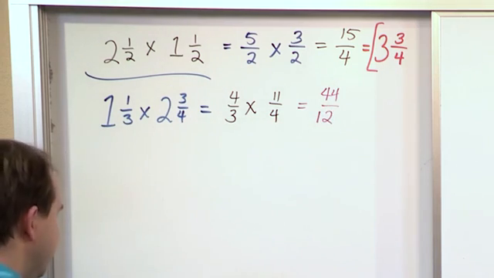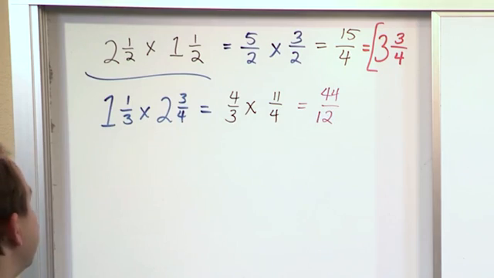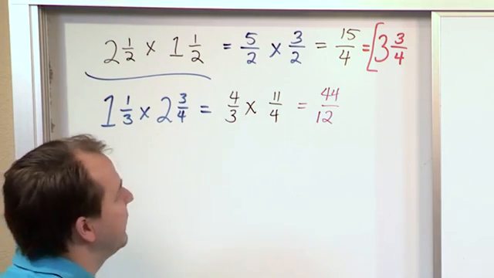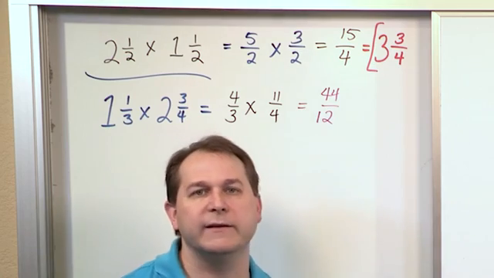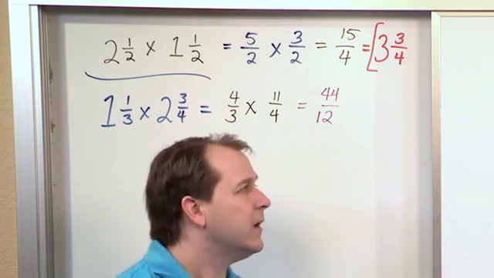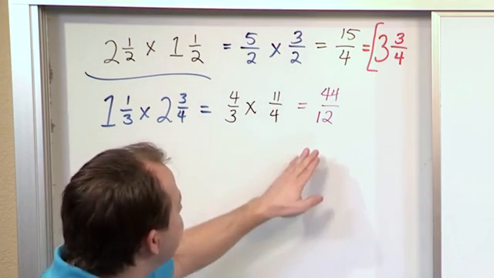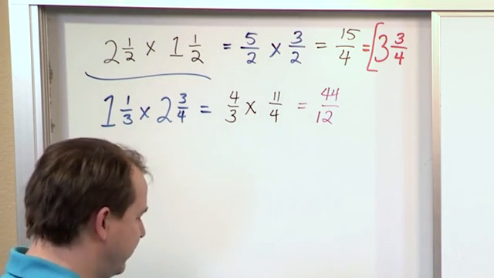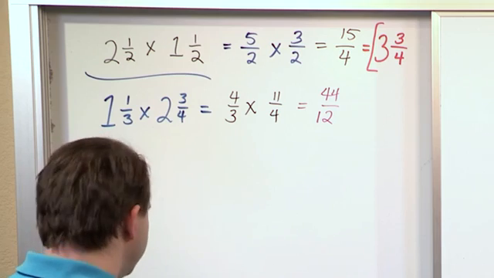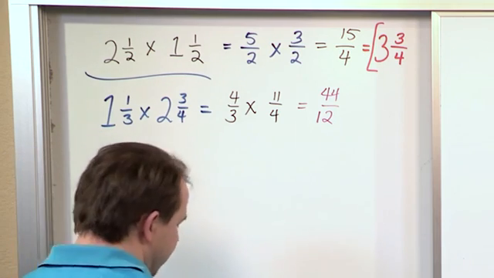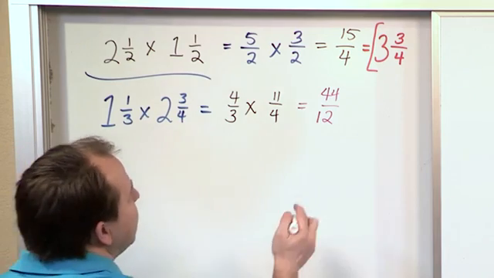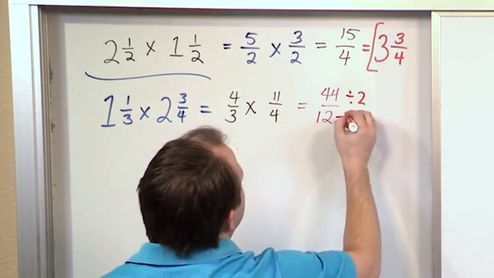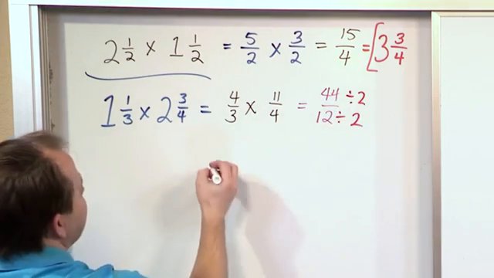And so that ultimately really is the final answer, but we notice a couple things. We know that these are both even numbers, so we could divide the top by 2 and the bottom by 2, but we also notice that this is an improper fraction. So we have a couple of different ways we can go about doing this here, and it's really up to you how you choose to do it. But let's go down one road here. Let's say we divide the top by 2 and the bottom by 2.